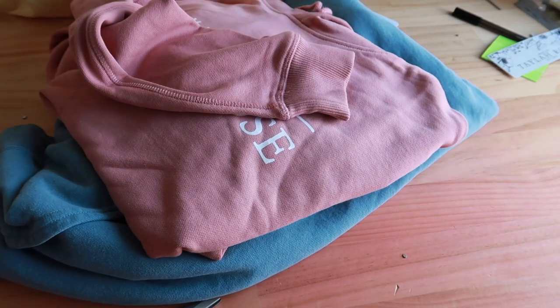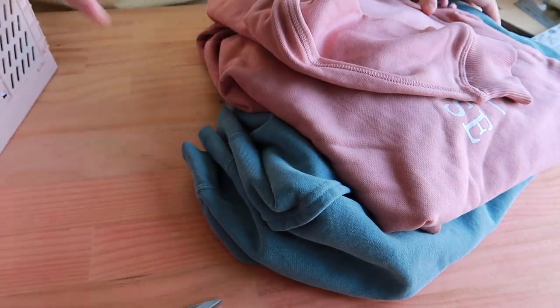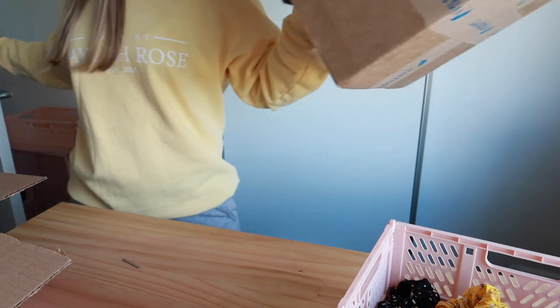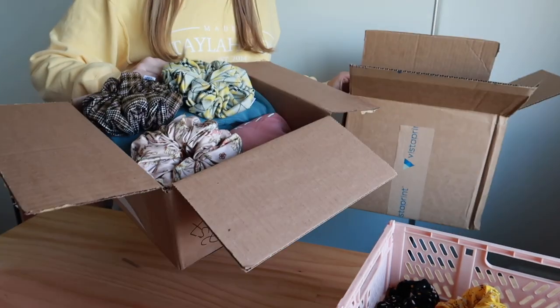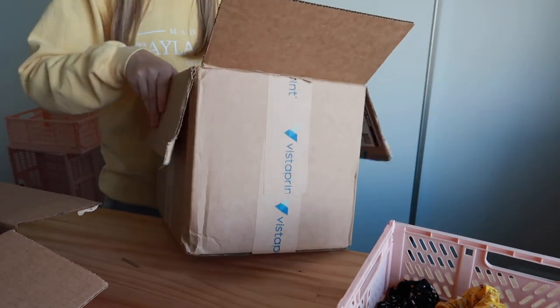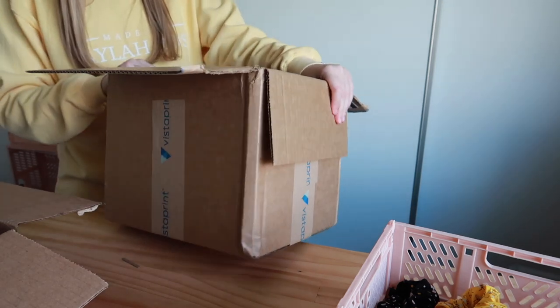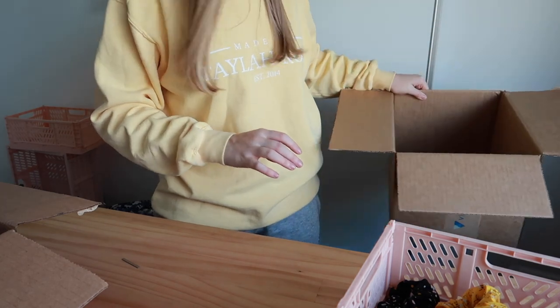I'm gonna go look for a box for this one because there's two jumpers plus all of this. So there's quite a lot and I want to make sure it's gonna arrive nice and protected. Okay, so I've looked for a box. I found this one and I found this one, but this one's too small. So I'm gonna try this one and see if I can fit everything in. I should fit everything in. I just don't know how to package everything. I think I might package everything separately and then put it all in the box.